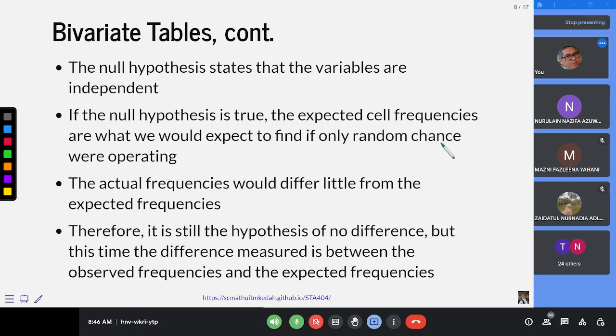We are not testing on the mean for gender, for example, with the mean for smoking habit. Kita tak buat macam tu sebab in this situation, again, you know that this bivariate table is consisting of nominal level data. So nominal level data cannot be calculated or interpreted using numerical values. So tak boleh. So kita tak boleh katakan, okay, mean gender adalah 1.3. No, you cannot do that. Even though you are using coding 1 and 2 and you can calculate the average, the average is meaningless because they are nominal level of measurement. So for nominal level of measurement, you cannot have numerical measures to summarize the actual information. Okay, so that is the situation.